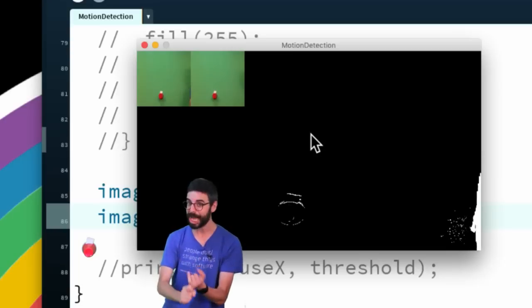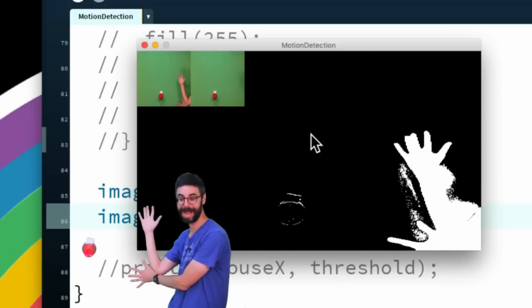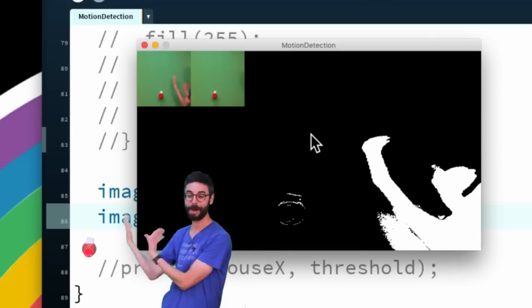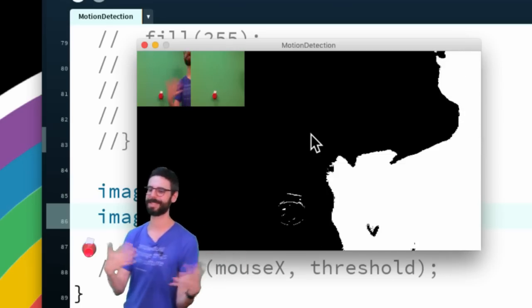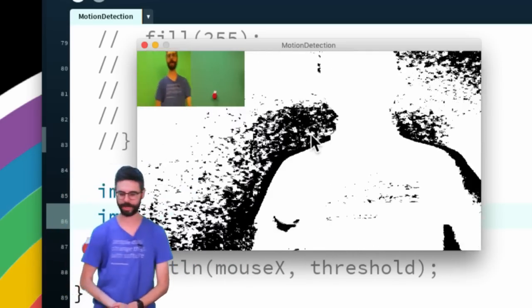But you want good lighting. It really helps to have a solid colored background. You don't need a green screen, but certainly that's helping the cause here. But really, you need a camera that's not going to do all this auto white balancing stuff. You can see how quickly it changes.